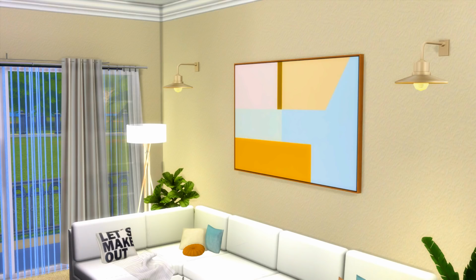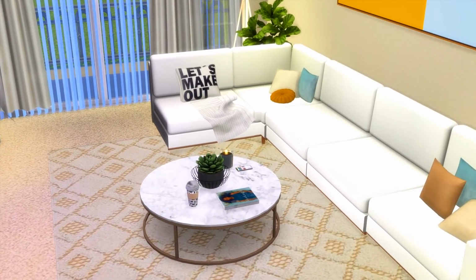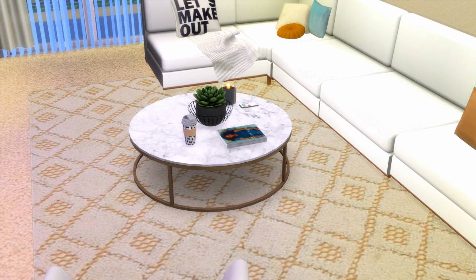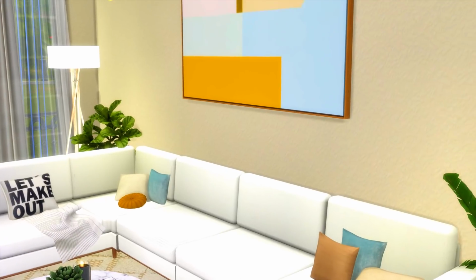We want to see how much space the couch actually takes up, and to see if we even have room for things like this chair or even a nice circle coffee table. Again, I could not find a coffee table that I want. We do want a circle coffee table, so we're still on the lookout for that. But things that we're not worrying about right now are this accent chair and the coffee table. We just wanted a couch.